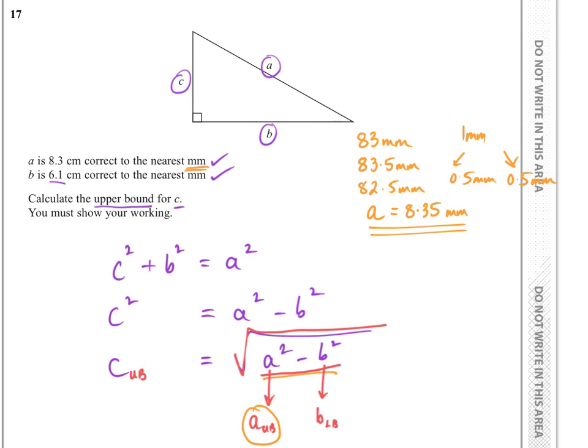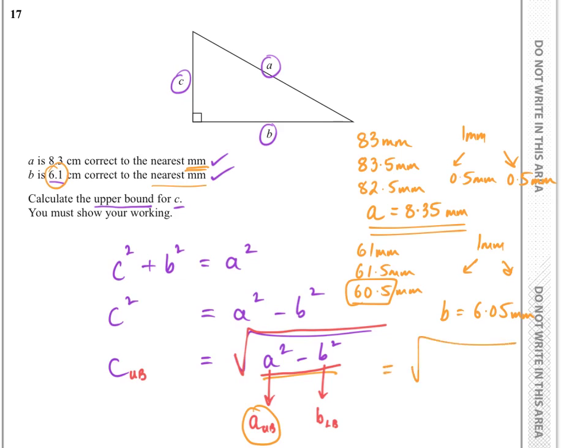Now we want B to be its lowest bound, so if you think of the same situation, convert to millimetres if it helps. It's to the nearest millimetre, so cut that millimetre in half, like we did before, add half a millimetre to make it the most, take half a millimetre to make it its least. So I hope you can see there that the value of B that we want is going to be 6.05. And then all I need to do is put that into my calculator.